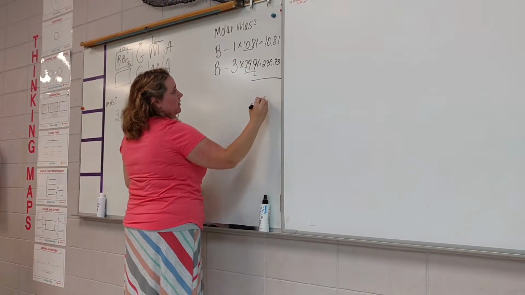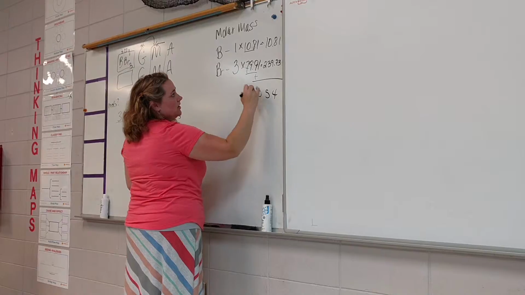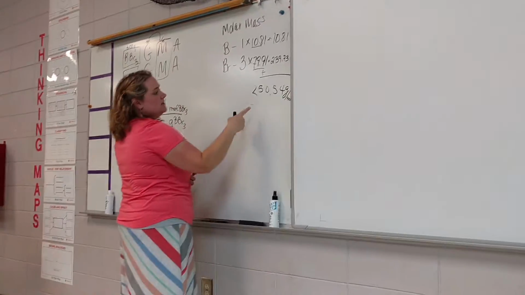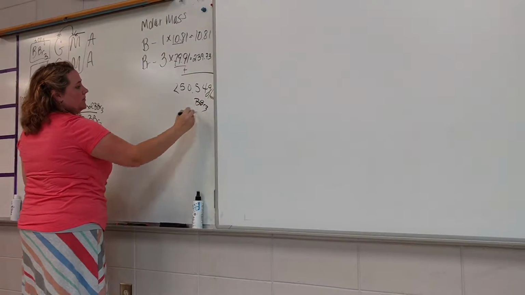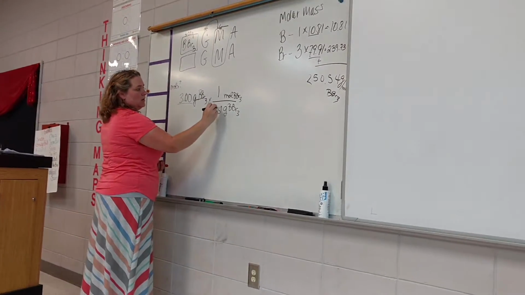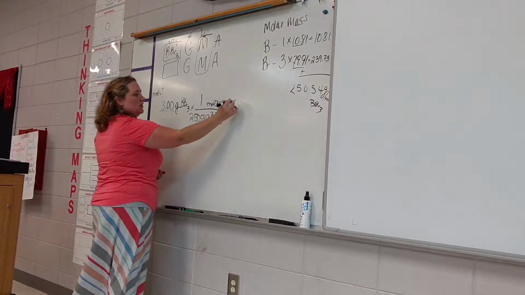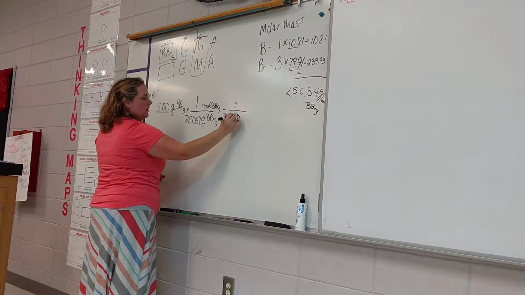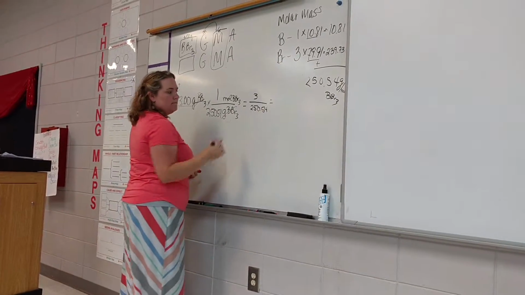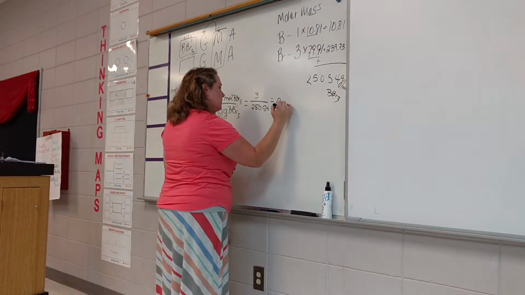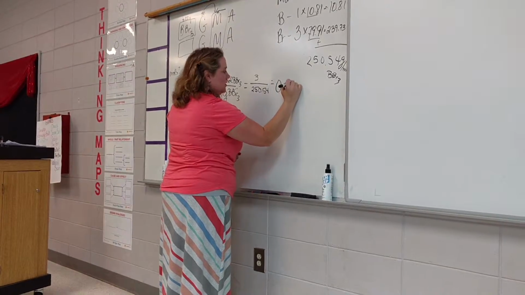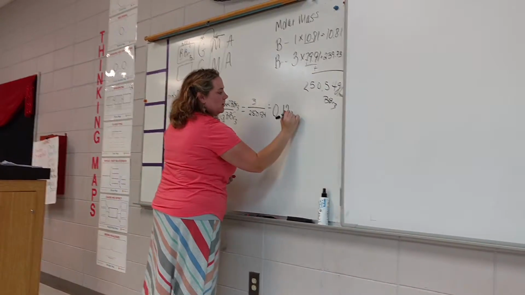All right, then what is it when we add it all together? 250.54. Is that right? Yep. Okay, it's grams per mole of BBr3. There you go. So now you've solved for the molar mass. You just plug that into the equation and multiply it out. And then our answer is going to be 3 divided by 250.54. And this cancels, and this cancels, and you're left with what? 0.12. And it is in moles of BBr3.